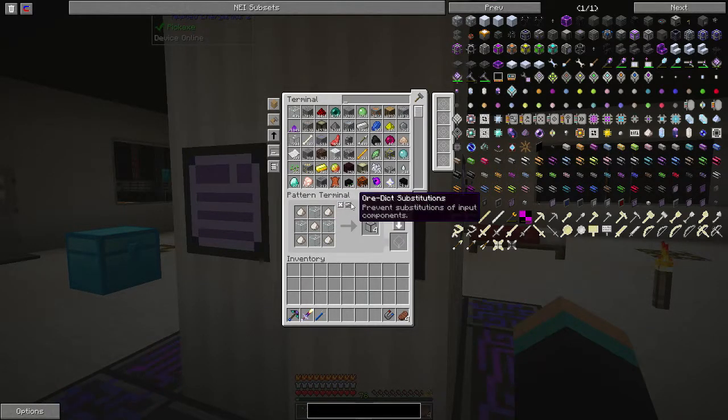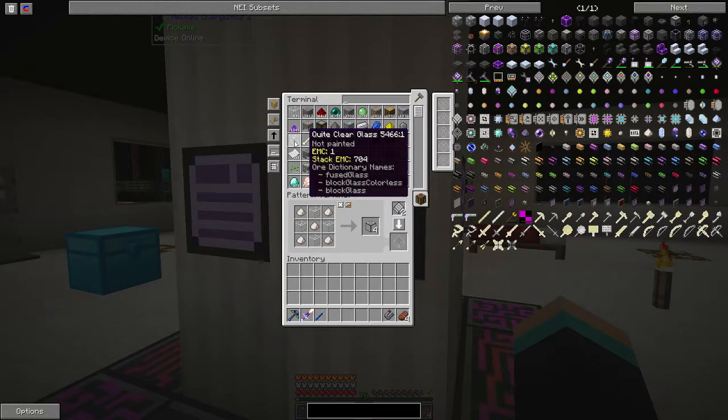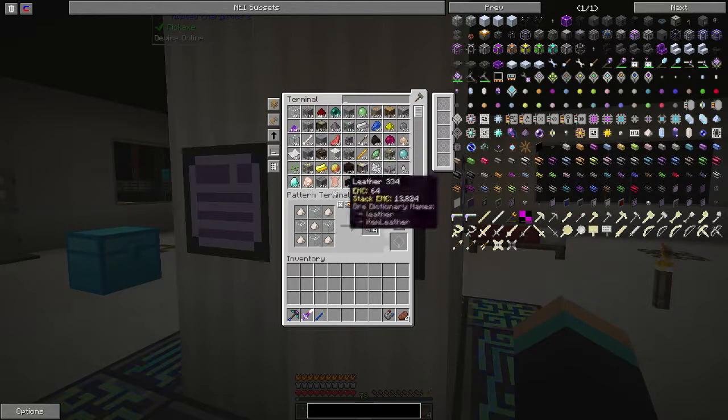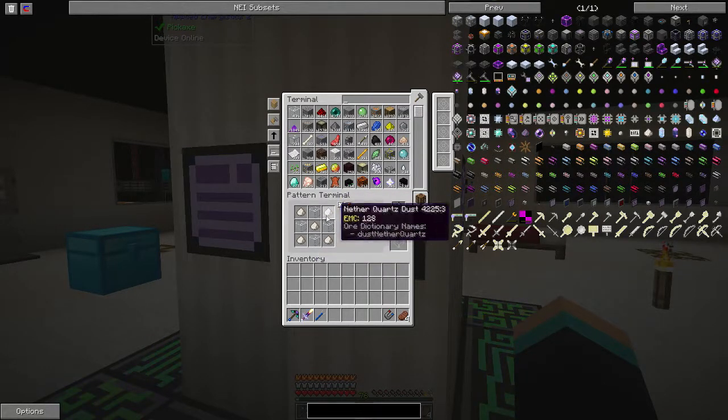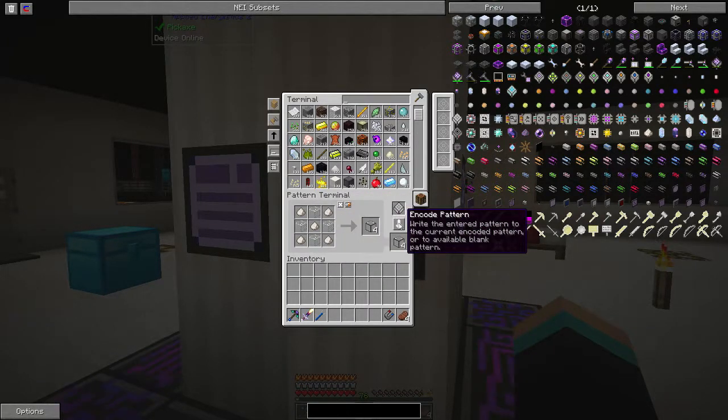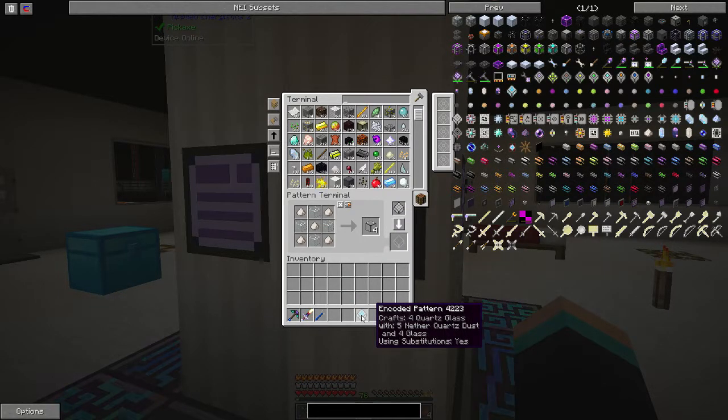Now, you also have dictionary substitutions. This was the thing that they added later on in AE2 for 1.7.10. I will tell it to allow for substitutions, so then it can use quite clear glass and whatnot there, just in case there's no glass available. But with 43,000 pieces of glass, I think we're good. I'll also use, instead of just another quartz dust, it should use normal source quartz dust there as well. So once we had that done, you click encode the pattern, and now we have quartz glass.